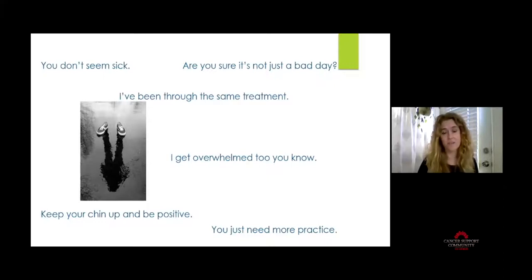These statements can get really frustrating because you are dealing with something that maybe isn't visible to everybody else, but it certainly is impacting your day and your function on a regular basis. Today my goal is to uncover some of these symptoms we see with people going through cancer treatment, and to give you some tools to manage those symptoms.